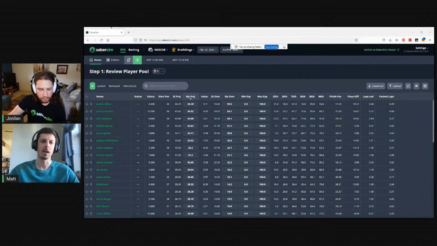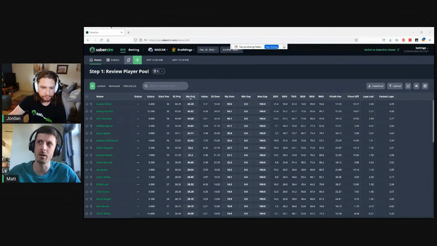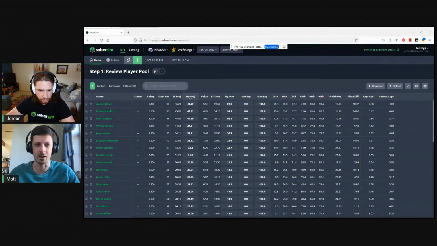So, it is important to keep in mind that Vegas is a factor. You don't want to necessarily over-account for something. If someone has a really good qualifying run and then you see that their odds of winning go way up or way down, then clearly the Vegas lines are taking that into account. And so you don't necessarily want to add even more to their projection if we're already incorporating that. So that's just something to keep in mind.